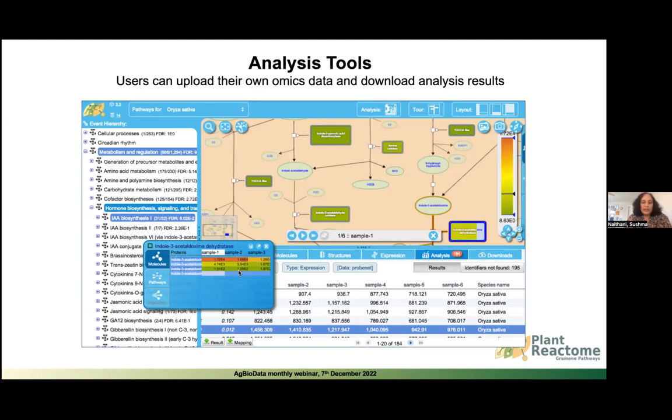So this kind of analysis can help users to differentiate which of the homologs is playing a role, for example, in leaf or under stress or in fruits or roots and so on, and help them to shortlist candidate genes. And you can download these results in an Excel file. You can go from one pathway to another pathway and visualize your data.